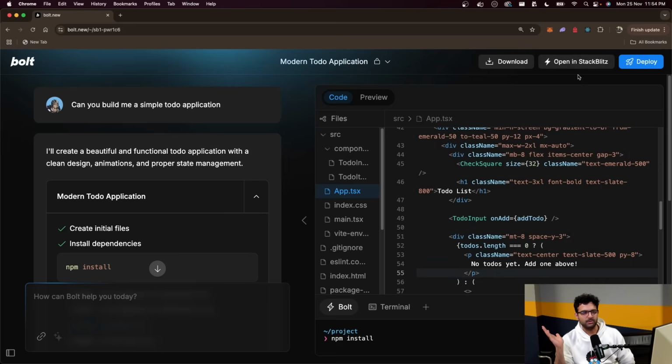So it doesn't matter how many people build this. In the end, StackBlitz would be the one that's winning, because if everyone builds it on top of web containers, the value would accrue to web containers, which is owned by StackBlitz in the first place. So I think this website is more of a distribution metric for them. It provides them distribution for their core product, which is web containers.